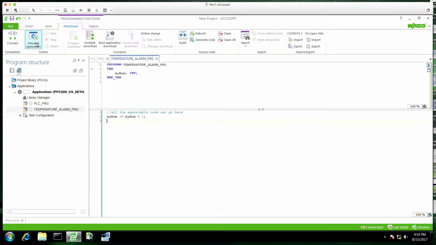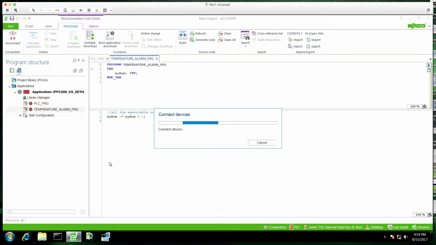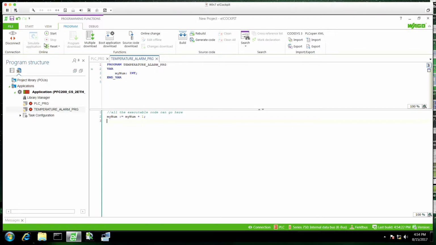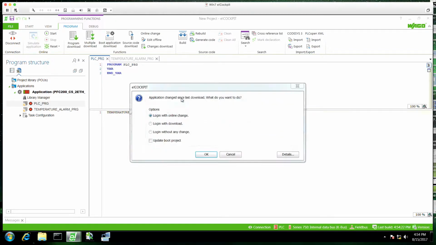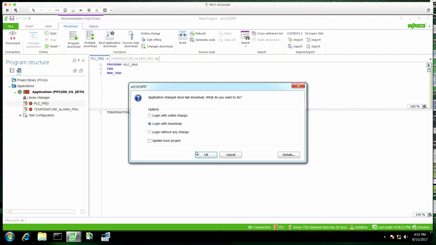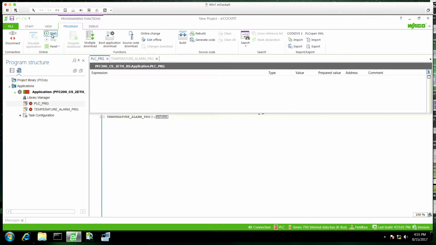Now we'll deploy this to the controller, and you'll notice once we've downloaded and once we click Start, the PLC PRG is looping, but our new program is not. This is because we haven't called it or tied it to a task, so we're going to now just simply go to PLC PRG and call this from the main routine. This is going to loop this every time PLC PRG gets looped by the main task. So we'll log in. We'll run, and you can see now it's green and our variable's incrementing.